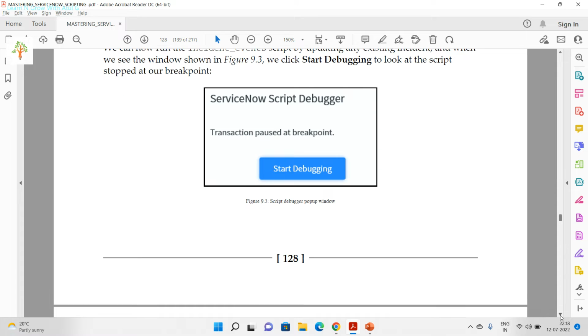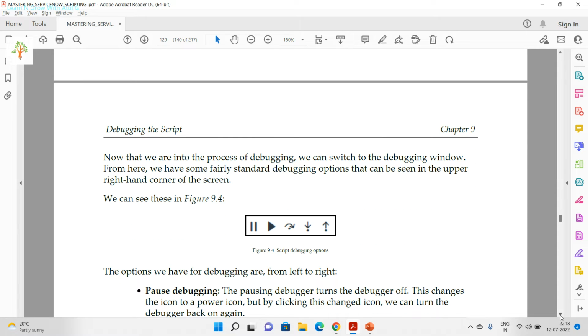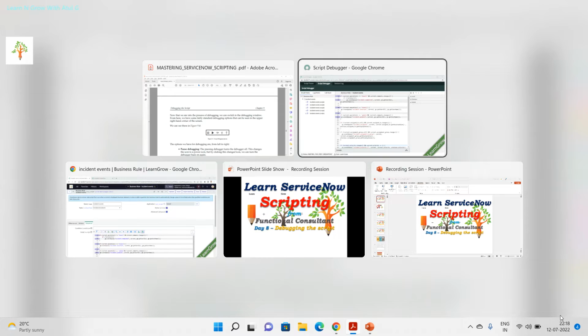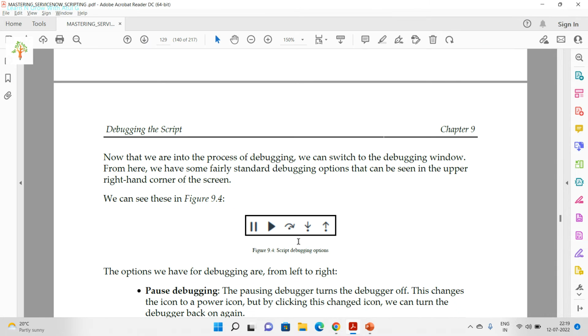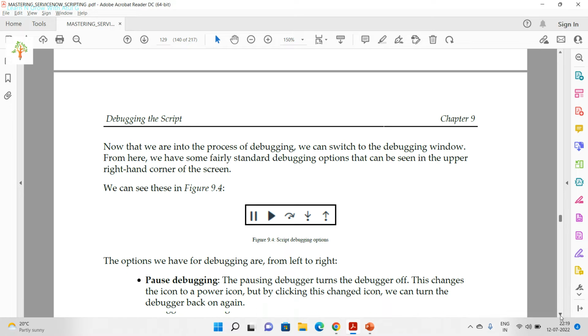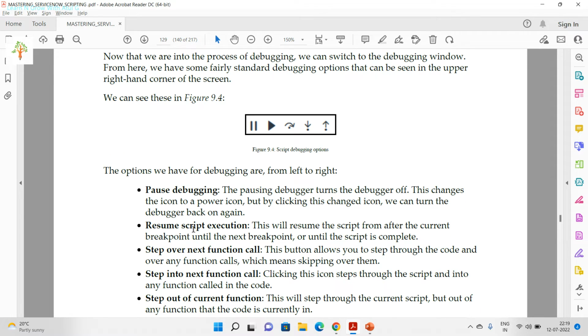So this is the first point where debugging works, and in this part we will see the meaning of these icons: stop, start, then next, and all these things. You can pause debugging, resume the script execution, step over the next function, step into the next function call, and step out of the current function.